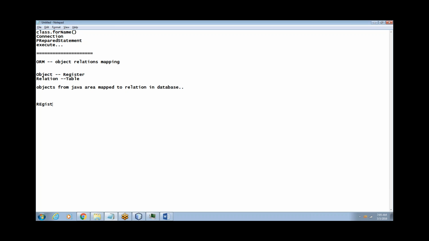So over here you have created a class called register, which is your object and which has got two things, string username and string name. When it is mapping this to the table in the database, it has created internally, and this statement has been executed: create table register, with username varchar of 255.